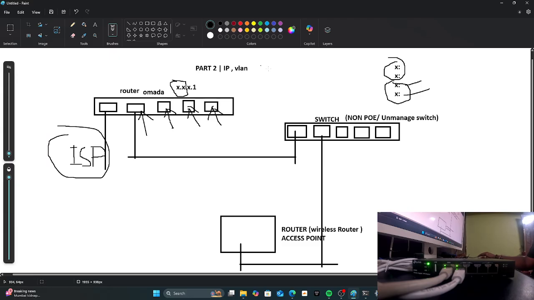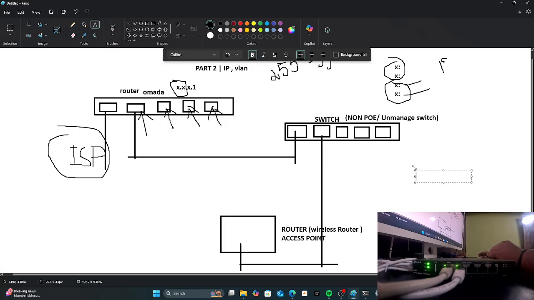If you see, we have 255 to the power of 255. So if we say 192.168, it will go up from 1 to 255, then again it will come to 2.255, then again 3 to 255, moving from 1 to 255. It will work like that. So the IP actually works like this.